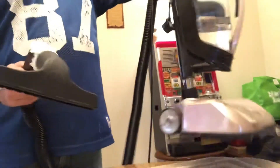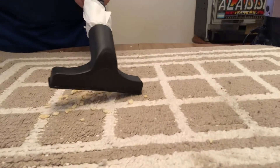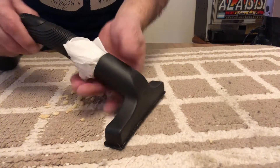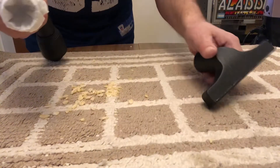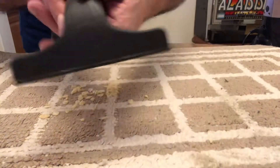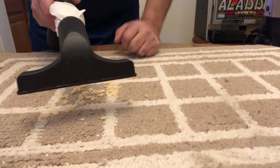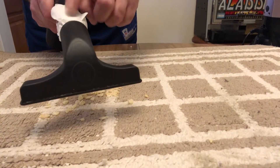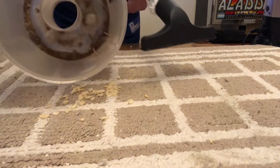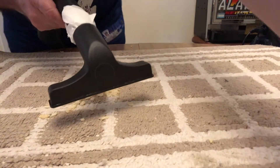I'm going to turn the water trap vacuum into a little mini version of a dry type vacuum. This is a coffee filter — if I take this off here, that's going to be my little mini bag for cleaning. Put that on, and now I've turned my water trap vacuum into a little mini bag type vacuum. If you use a bag sweeper, your bag is actually made of paper similar to this. If you use one that has a dirt cup that you empty, this is going to represent the filters you have on your machine.